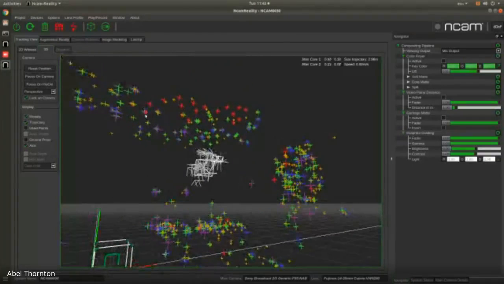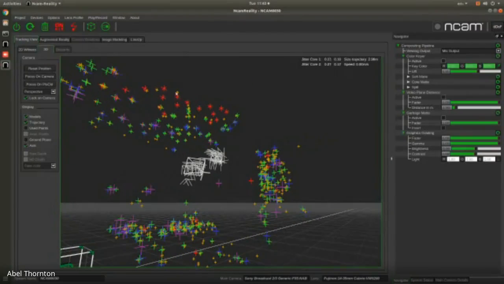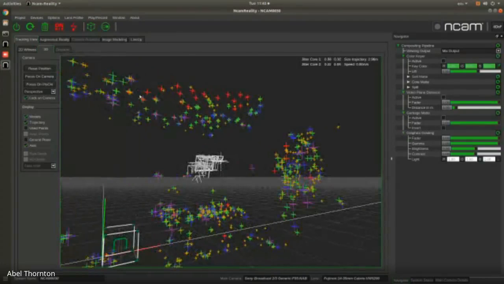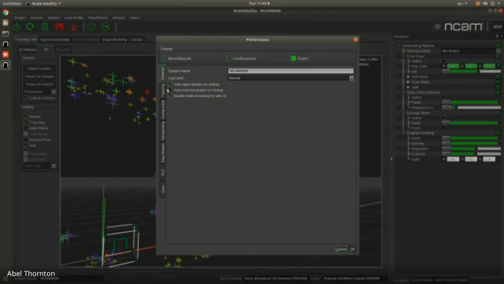Within the 3D view, the IR markers are represented as red crosses, so we're able to differentiate between the two. There's no reason why we couldn't use IR markers independently on their own, but depending on your studio environment and what you want to use, you're able to flick between them.